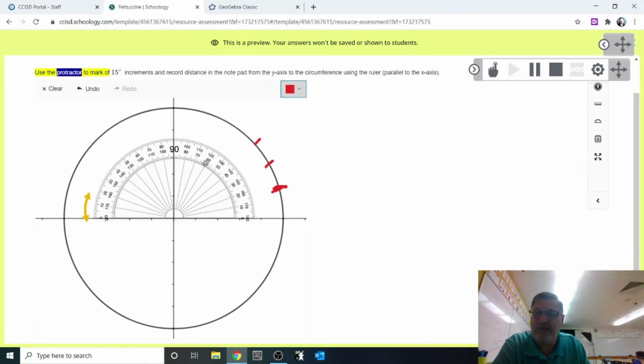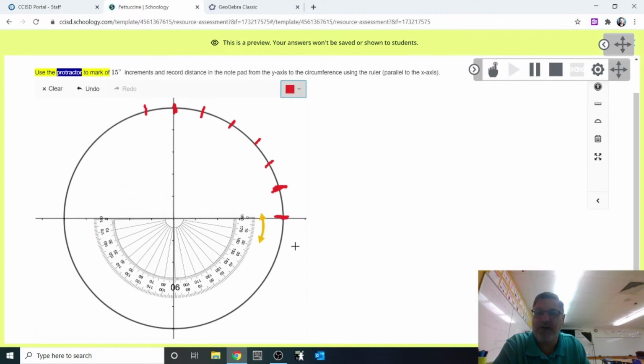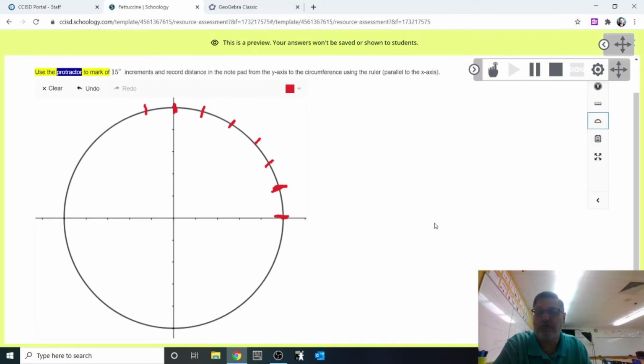So at 45, I add 15, I go to 60. And I'm going to mark this. See how my cursor changes there. So I'm going to eyeball it and mark that. 60 goes to 75. I'm going to mark that. 75 goes to 90. I'm going to mark this. 90 goes to 105. So I'm going to mark this. And of course, I'm going to mark 0. So you're going to do this all the way around. You may have to move your protractor upside down so you can do the bottom quadrant. To take it off, you just simply click right here for the protractor.